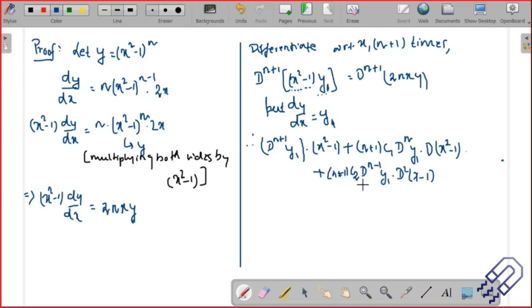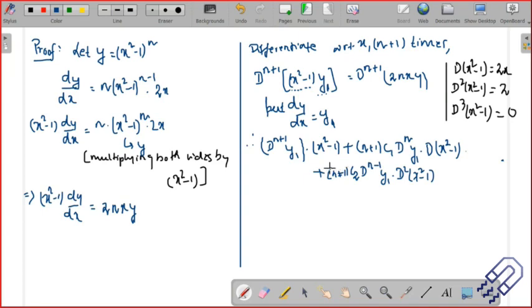We don't proceed further. The reason is, if I take d cubed of this x squared, I'm going to get a 0, because d squared means d/dx of x squared minus 1 and then d/dx of that. Just to be clear about Leibniz theorem, if I take d of x squared minus 1, that means d/dx of x squared minus 1, I get 2x, right? And if I take d squared of x squared minus 1, this will be d/dx of 2x, because one differentiation is already done, so only 2. Now if I take d cubed of x squared minus 1, this is d/dx of 2, which is going to be 0. So there is no point taking the third derivative. This can be completed at this particular point.